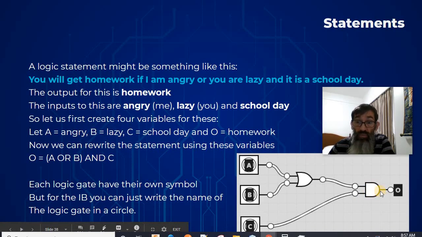So you don't have to remember the symbols, just put a circle with the logical gate that you're using. You see I've wired it up here, I've done A or B. So A and B come into there, and then the output of A or B becomes one of the inputs into my AND. C is the other input to AND, and then that's the final output there.